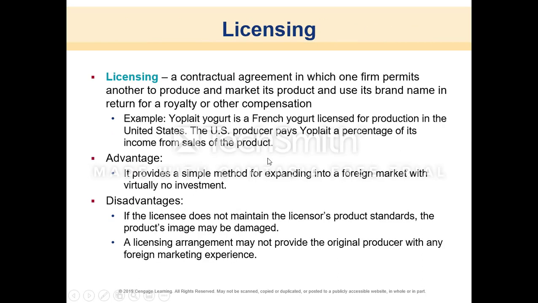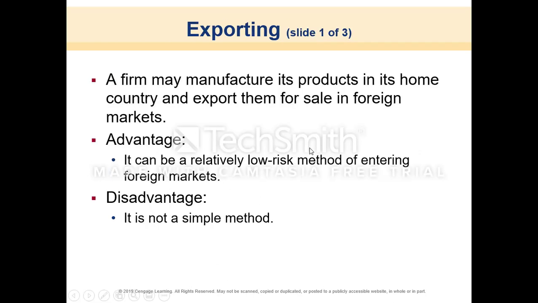So here are some methods of entering international business. There's licensing, which is a way that you can get your business to become international by selling the license of your business to a foreign country, which would give them permission to use the name of your business on their own products. And then exporting would be another easy way to enter a foreign market.